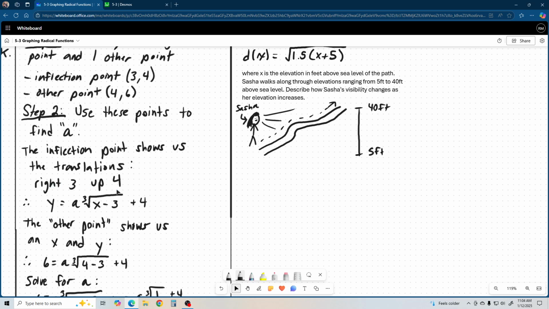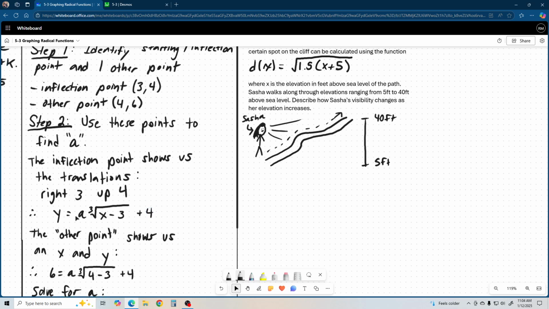It goes right 3 and up 4, which means to the right 3 is -3, right? And then up 4 will have this 4 out here. Now, the only thing we don't know is A, right? But we can find A as long as we have an X and a Y value. I wonder where those are going to come from, right? Well, if we look up here, remember how I told you to find another point that you can clearly define? In this case, we were able to clearly define the point 4, 6. So what I'm going to do is plug in a 6 for Y, a 4 for X, and we're going to go from there.